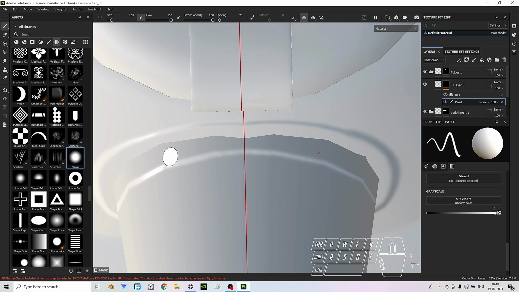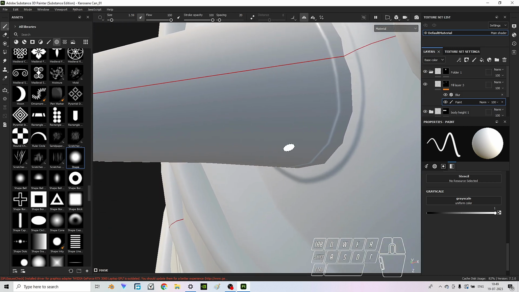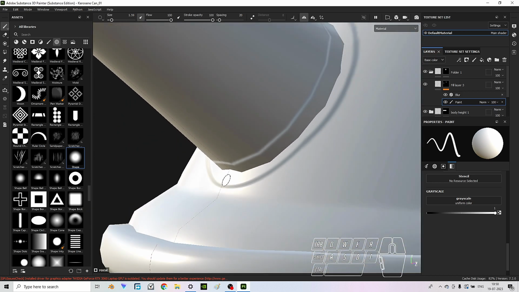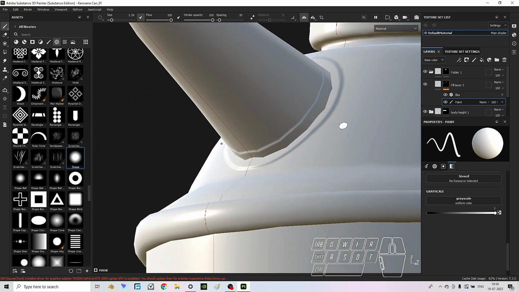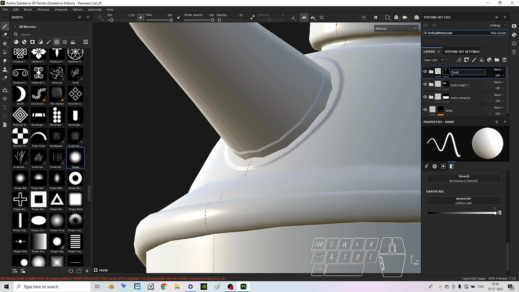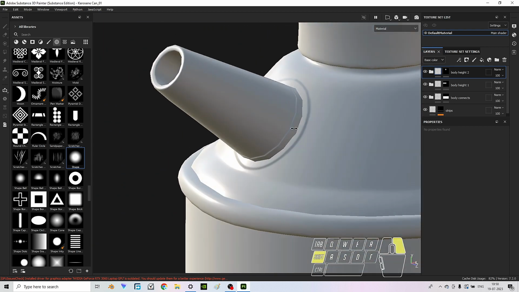I am refining the details more. From bottom it is looking fine. So this detail is also done.